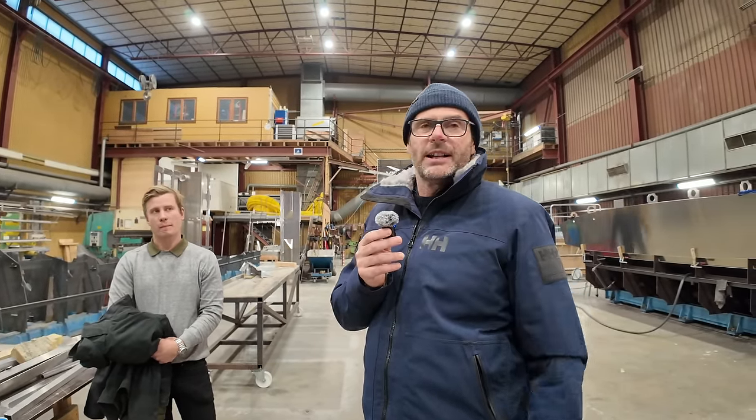The plan from the beginning was before the winter, but when you pick one of these boats up, it always comes, oh, you can do this, you can do this. So you find other jobs to do. Yeah, exactly. So we will see. Very impressive building, very impressive. What's the biggest size boat you can have in here? It's 46 meters long, 15 meters wide. Looks like four C8s, an X8 and a C10.